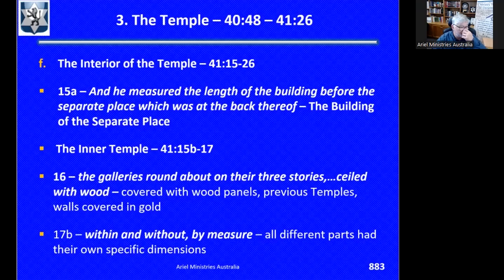The inner house, which you see here, simply means it's the Holy of Holies, of course, and it was covered by wood paneling. So rather than as in the previous temples where the walls were covered with gold, then he says by measure. What that means is that all the different parts of the building had their own specific dimensions.